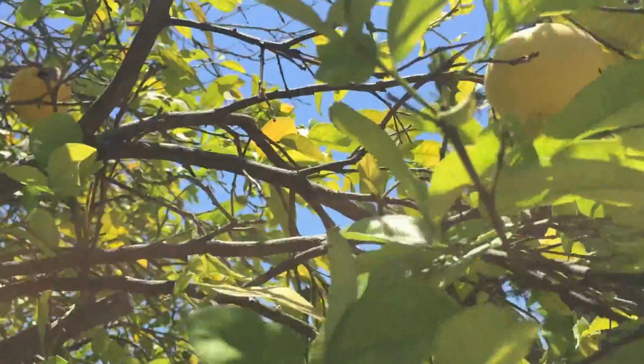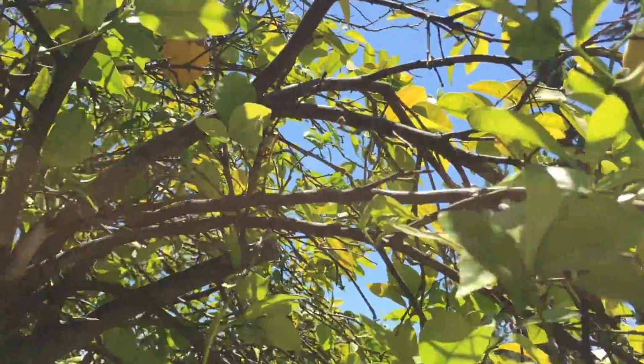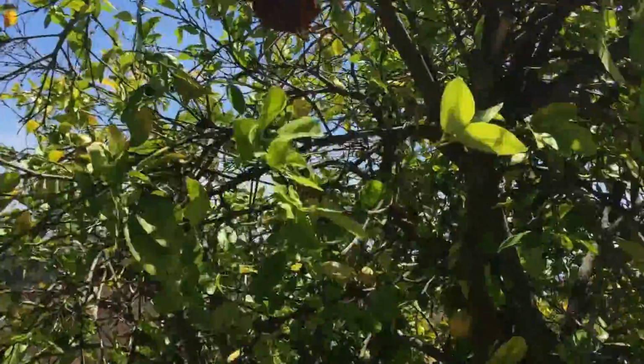Another important consideration would be to put some Ivy Organics Tree Guard paint over it. That'll help keep any insects or wood-boring insects from getting into those wounds as well.